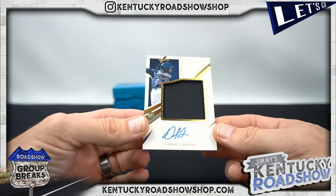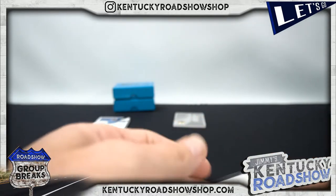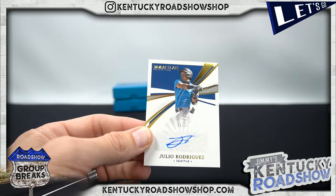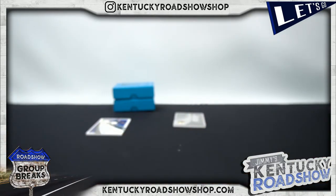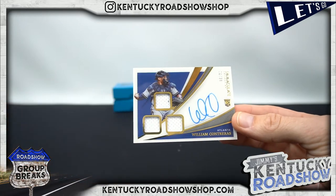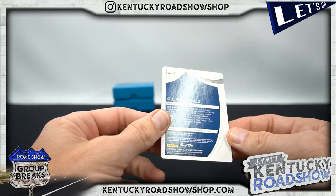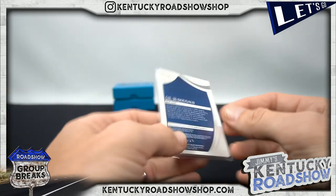Daniel Johnson to 99. Cleveland, Sean. Oh, here's a good one. Julio Rodriguez to 99. Mariners, Ryan. Ryan Gamsby. Wally picking up the Astros in number three. Thank you, sir. William Contreras, Braves. That one is, I can't tell if it's a three or a nine. I think it's the 99. Sherry with the Braves. Your 101 was Gil McDougald, Yankees. You were so close, R2.